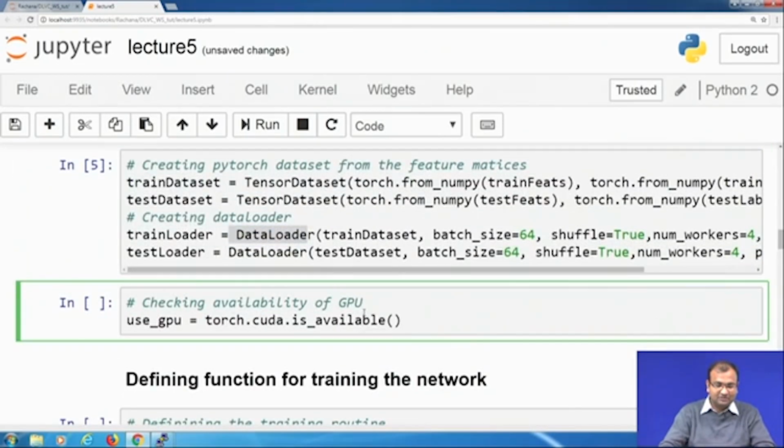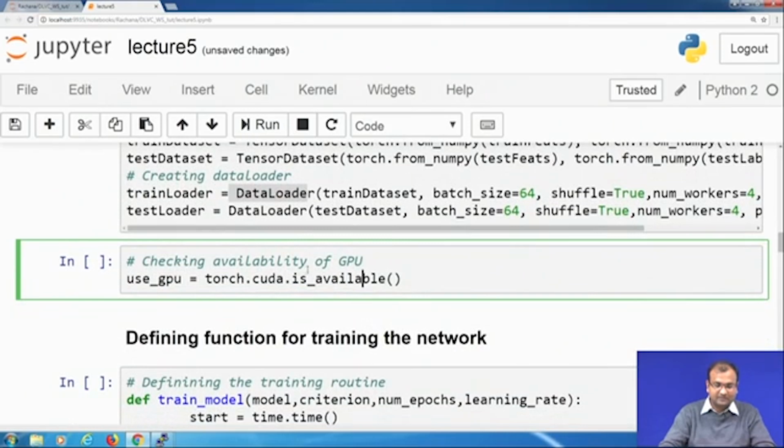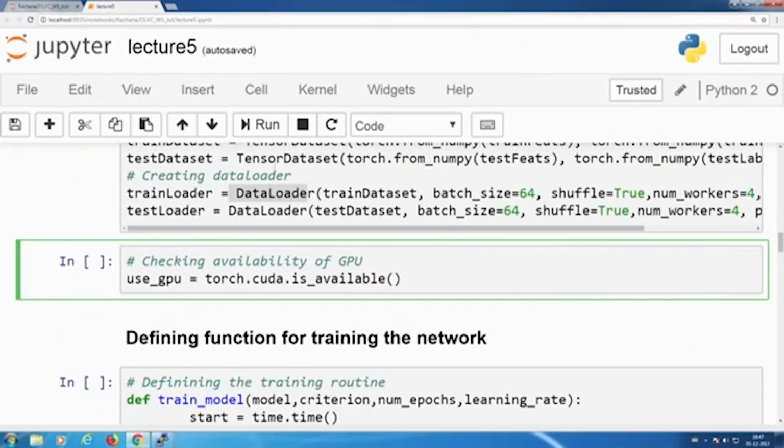Now, the next part which we are going to look at is checking whether a GPU is available on the system. In case a GPU is not available, then we do not use a GPU, so the typecasting and everything is not going to get done. For your GPU to work on the data, the data has to reside on the RAM present in the GPU. You cannot directly operate on the RAM which is present on the CPU. They are on two different data buses. So you will fetch, and that fetch happens through your data loader.